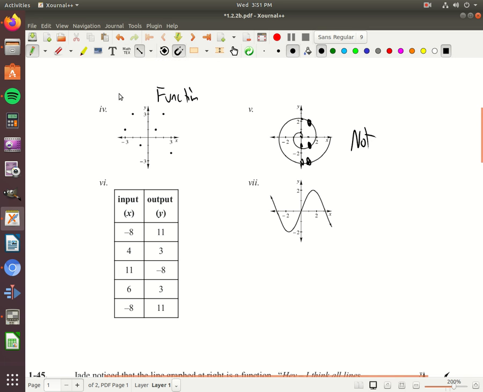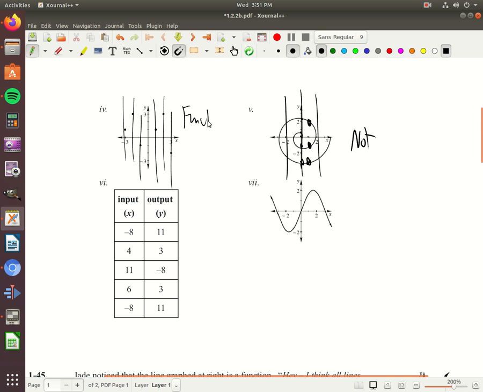And here's what the vertical line test is. The vertical line test says this. I thought this would look better than it does, so I apologize. If you run a vertical line across the shape, the question is, how many points does this pick up? Here, a vertical line hits more than one spot, so it's not a function. On this one, a vertical line only hits one at a time, right? Hits one there, hits one there, hits one there, hits one there, there. So this one is a function.